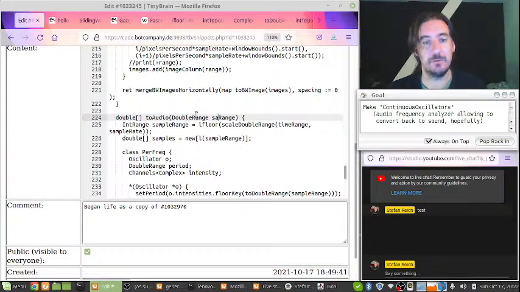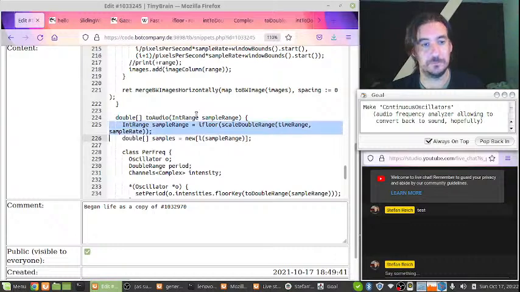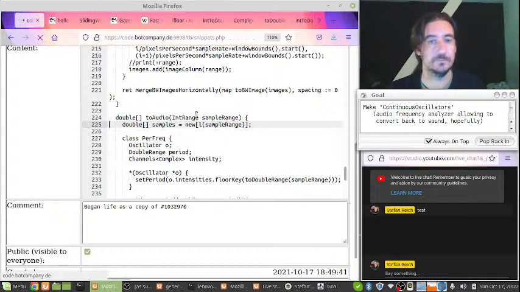Let's use sample ranges here, not time ranges. There.